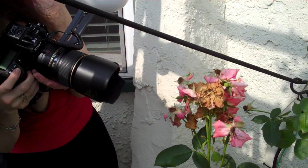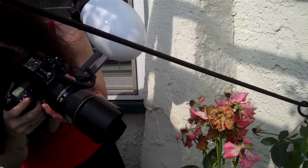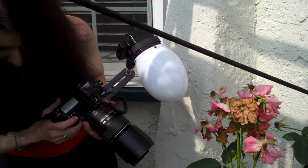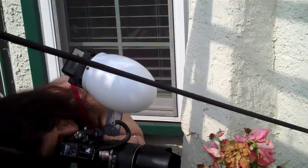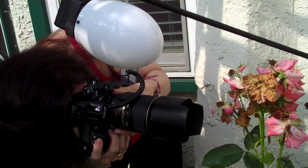The nice advantage is that it allows more to come into focus. So for example, if I'm shooting something far away at a 2.8, right now I'm not, I'm shooting at an f/18, but if I am shooting at something close, and see, and here's the problem, we have roses here, and I'm not really feeling like getting stuck. But I want to get underneath this flower. I want to know what's going on here.